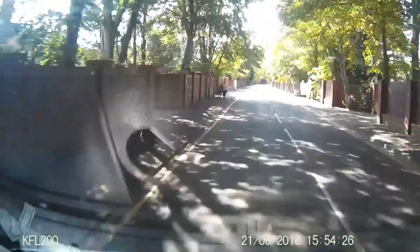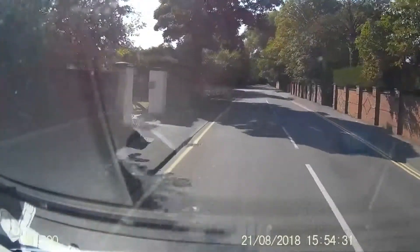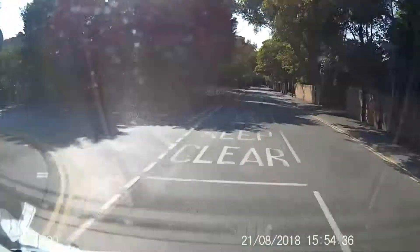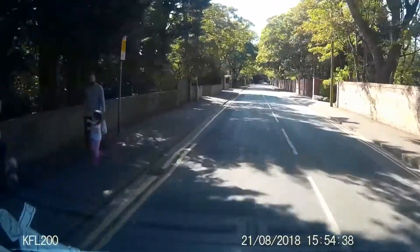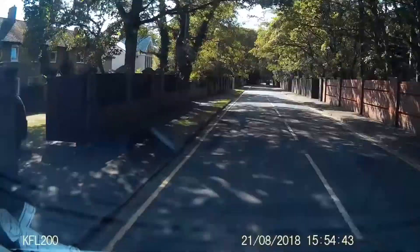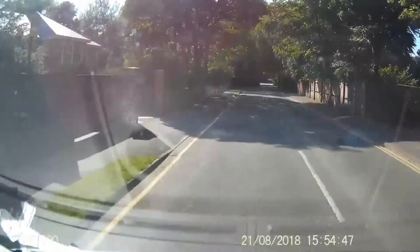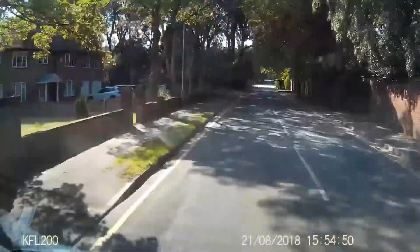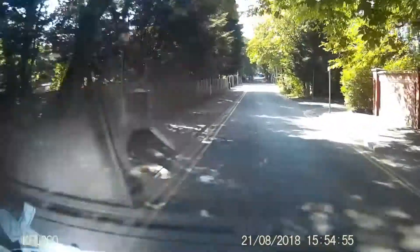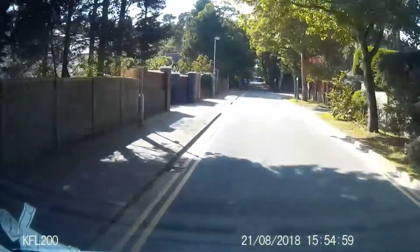There are two car parks. If you've seen the previous videos about Formby Beach, you'll know there are two car parks. This one we're going to is the old one — it's the main one and this costs £6.50 to park during the day. There are no admission fees at all; it's just the car park which costs £6.50 per day.